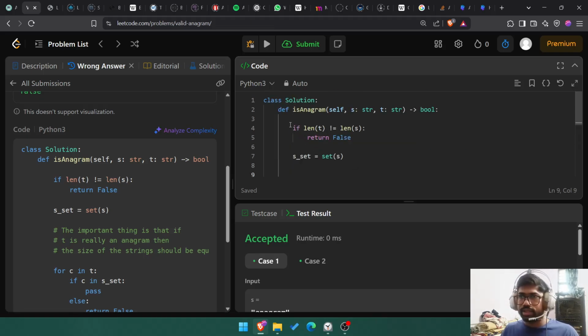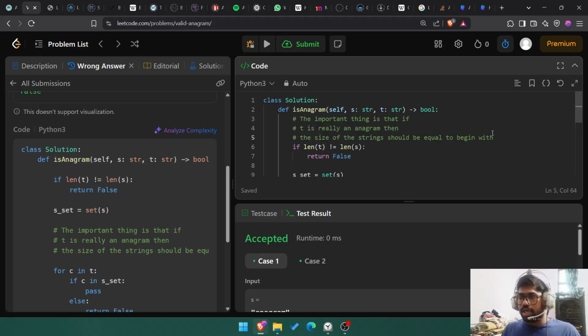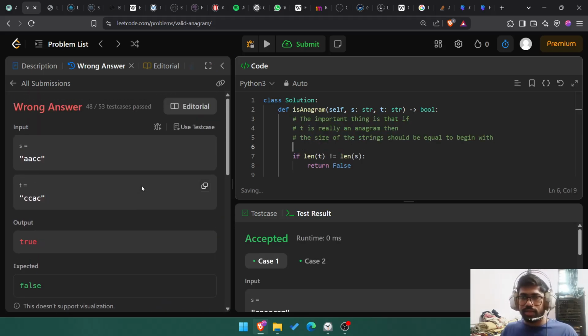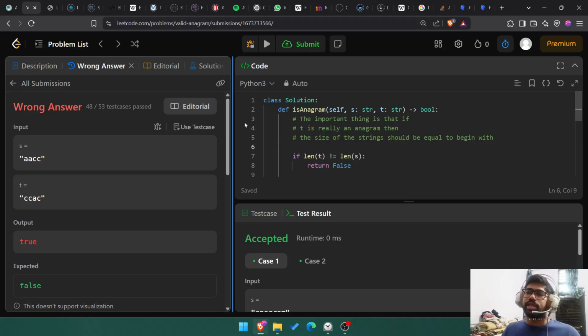Okay, that's it. And set, both are equal. Okay, so I cannot use a set.